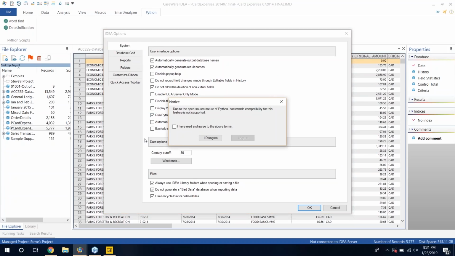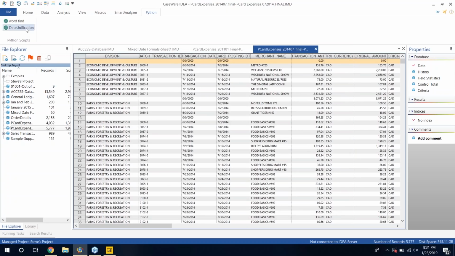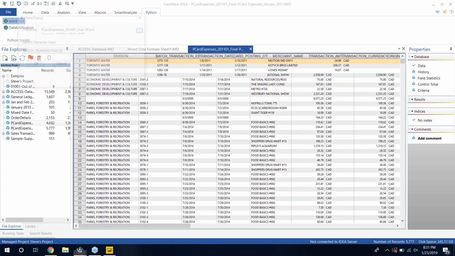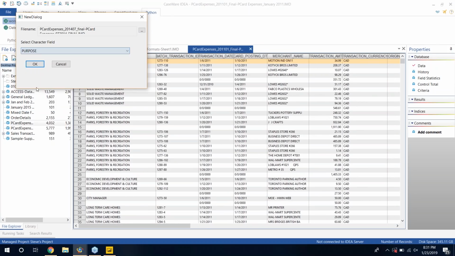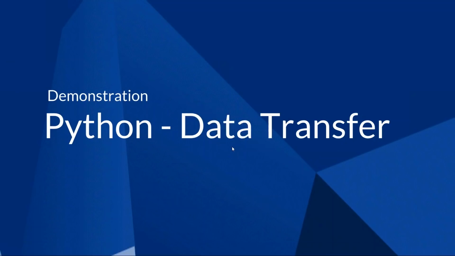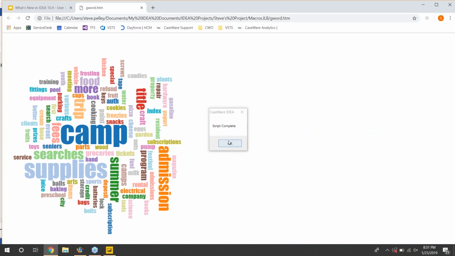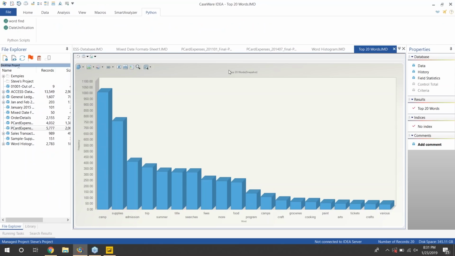So I have to run my Python script and do the little disclaimer. And now I'm OK. And now I can actually go in and do my word find, and replace that file. And now it'll go in and do its thing. You'll see a couple of things happen up here in script complete. Now this happened to switch to my browser, but I'm going to go back to IDEA real quick here first and show you a couple of things that this has done. So let's just switch to my browser because that was the last thing that actually pops up.